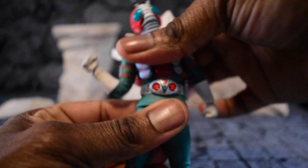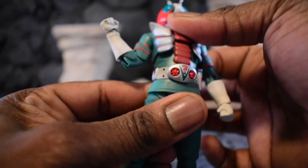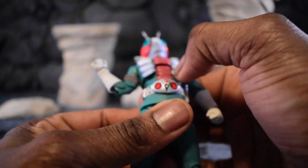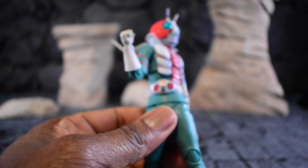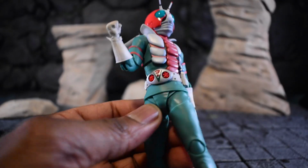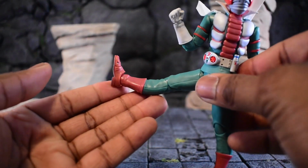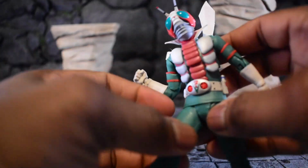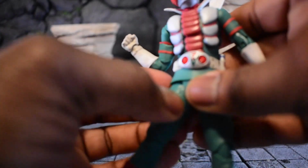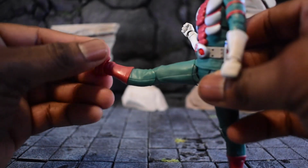Then we can go left and right with our ab crunch, as well as a forward ab crunch. The reverse, these are soft plastic, which allow for the best amount of movement. We can actually rotate left and right as well. We have our legs that can go outward. We have the forward leg movement, which is a little bit under 90 degrees, but when you lift your front skirt up, you actually get much higher mobility. And that's soft plastic as well, so it'll allow a little bit of extra movement. As you can see here, we can actually get that 90 degrees.